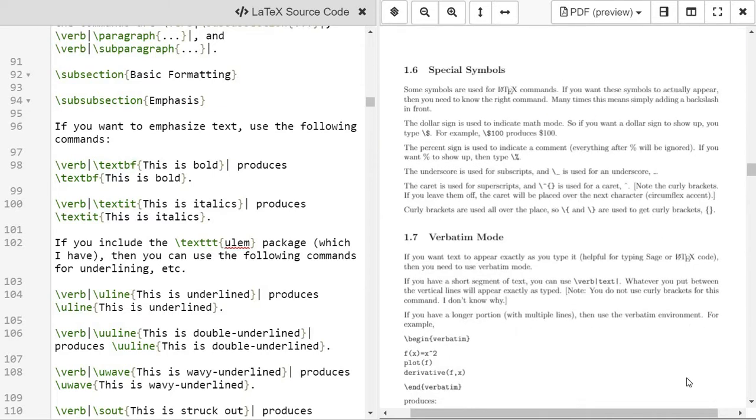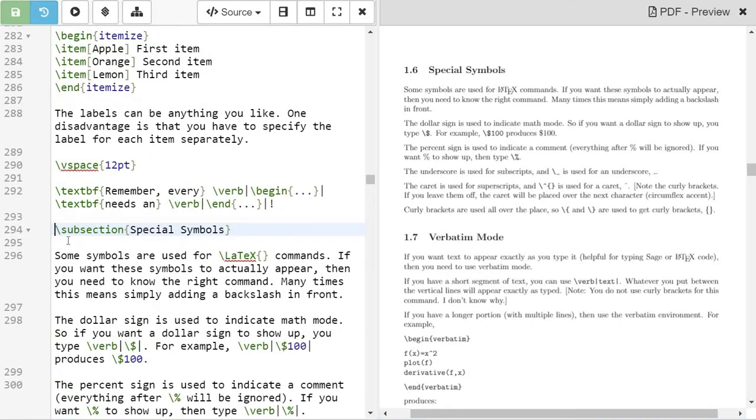There are certain symbols that are used in the input here for special things, like \, for example, is used to begin a command. Curly brackets are used all over the place. If you want those symbols to actually appear in the output, you need to usually put a \ in front of them. So \$ actually produces a $. The \ doesn't show up. If you want a \ actually showing up, I can't remember now what the command is. I'd have to look it up. It doesn't matter.